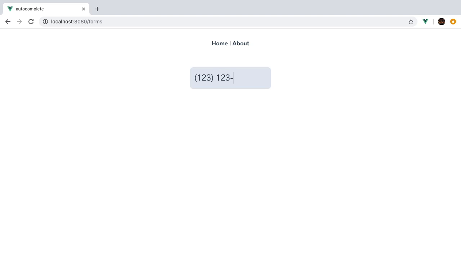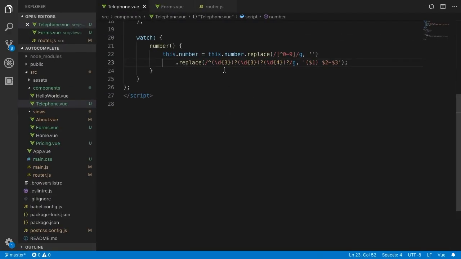So we'll say 1, 2, 3 again. Notice how that got bumped in front of our dash, and then we'll say 1, 2, 3, 4. So just like that, this is working. This is a basic example of how to get this input field to format. Again, if you want it to only match at the very end, in that case, you can go ahead and not have these question marks.